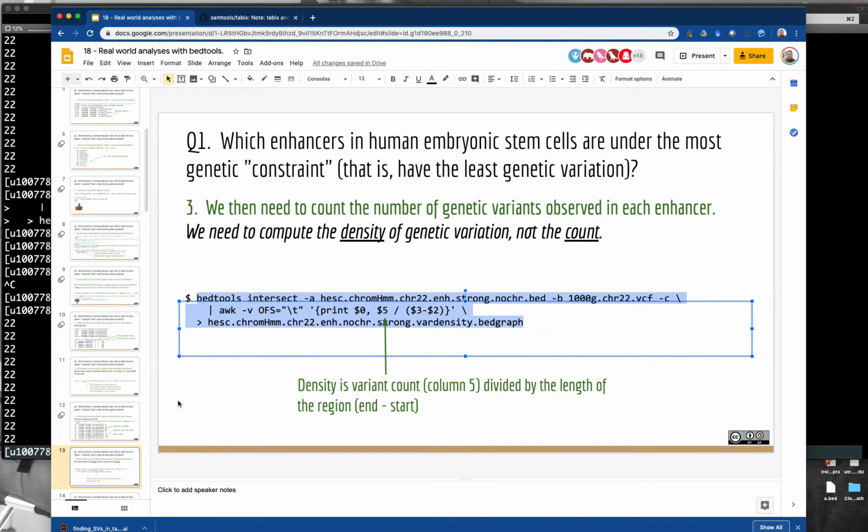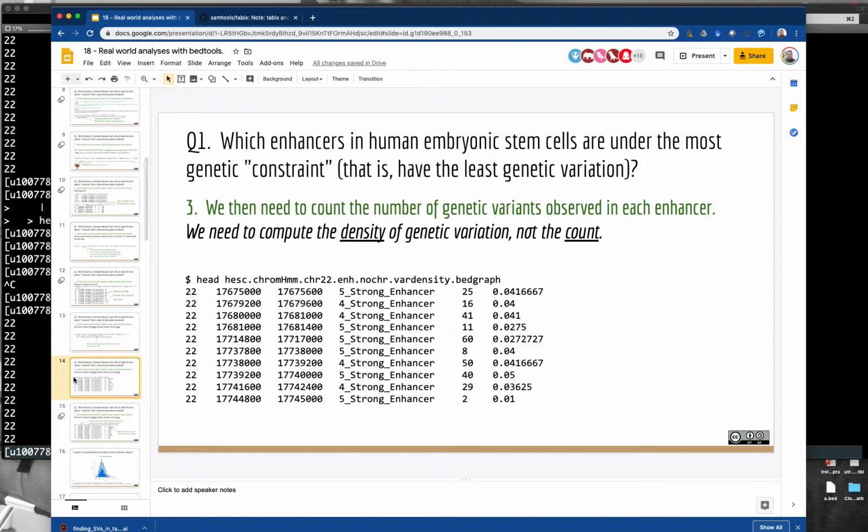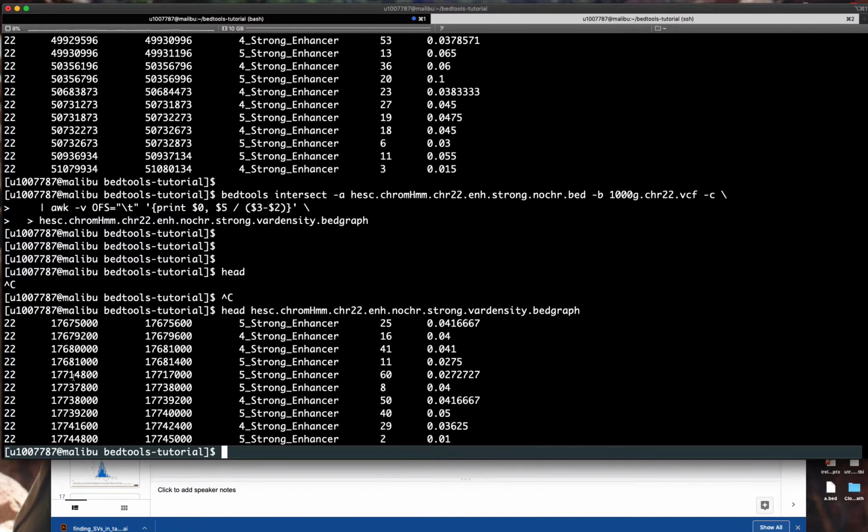Now what do we do? What can we do? We could sort. Yep, so let's do that. Let's just take a look. What do we sort on? What column? 6. We want it to start at 6. We want it to end at 6. We want to sort how? Numerically. And we'll just take a look.